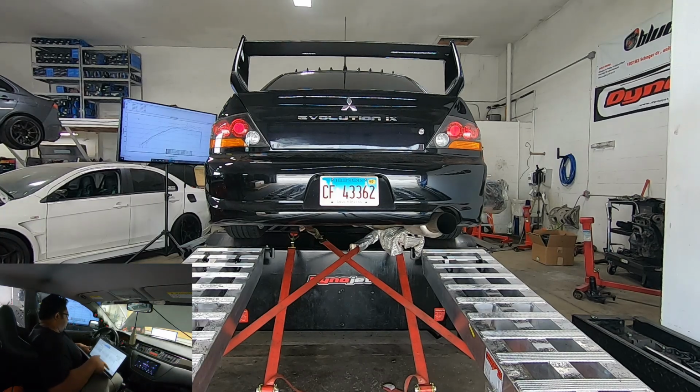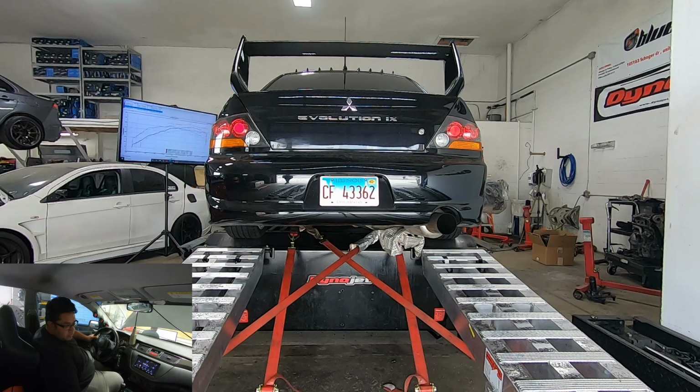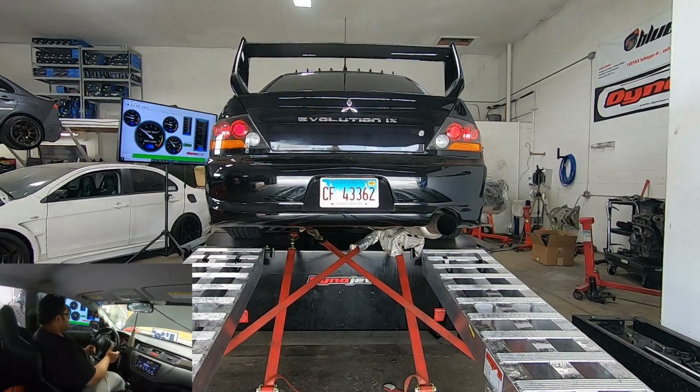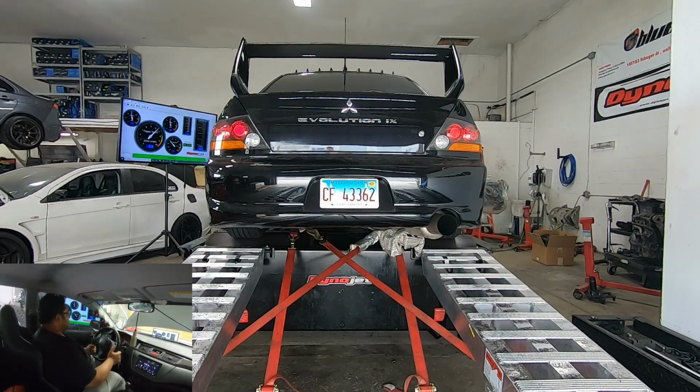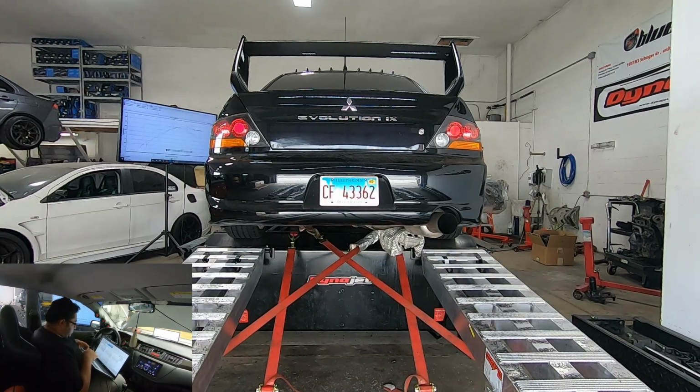Take some fuel out. Starting rich is always better than starting lean. Change the boost curve a little bit. Switch the map there. So every time you flash it, it goes back to your map 0. Holding at 70%.